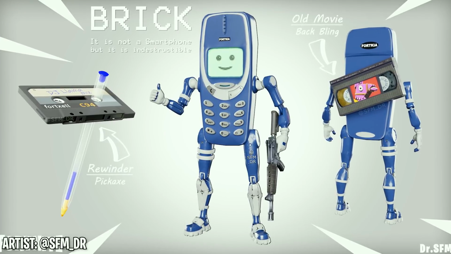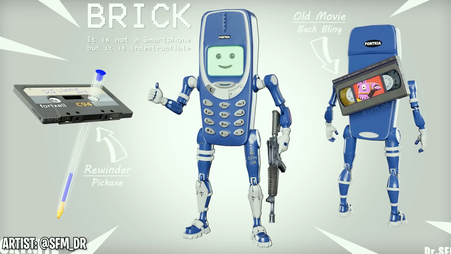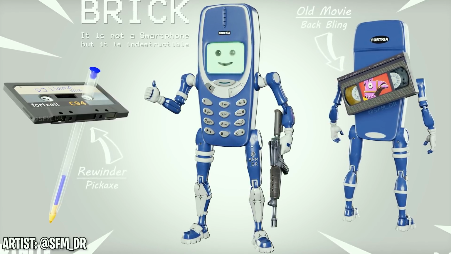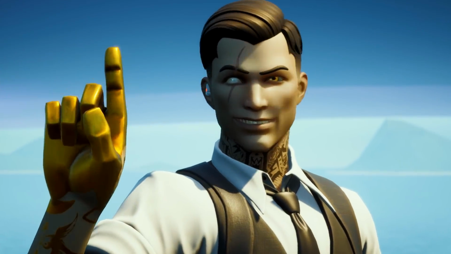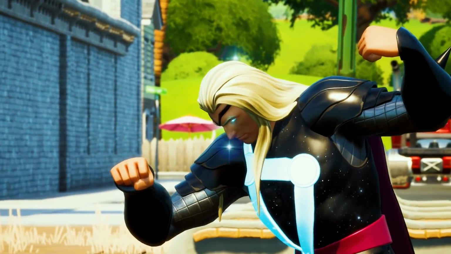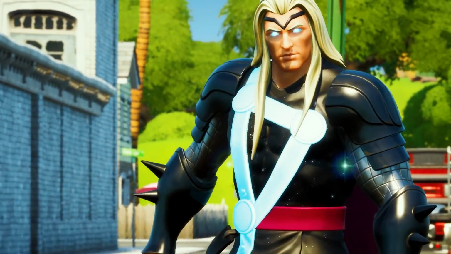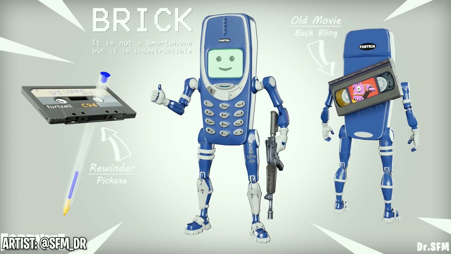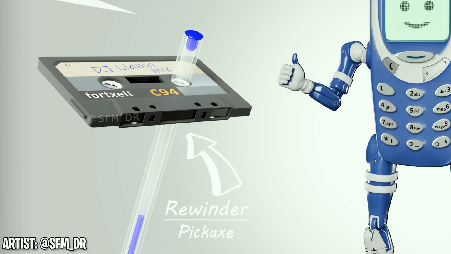This skin is called Brick and was modeled after the quintessential cell phones of the early 2000s. For this character, Dr. SFM wrote the tagline, "It is not a smartphone, but it is indestructible," which is a historically accurate statement. Brick has been stamped with the brand Fortever, a great combination of names, and has all kinds of little details throughout. His pickaxe, the Rewinder, is an old cassette tape with a pen placed through one of its reels for a very nostalgic feel.